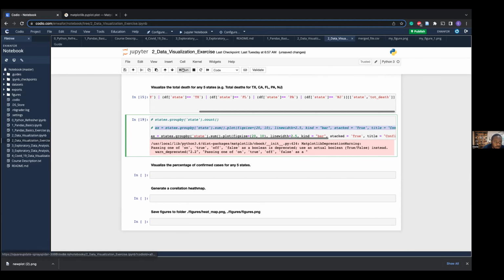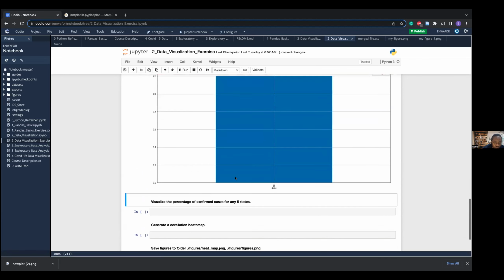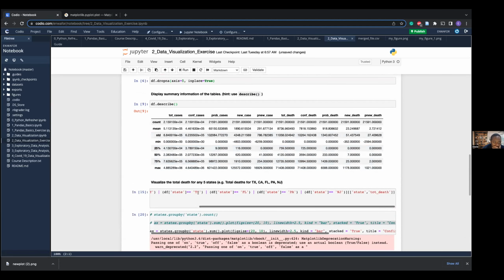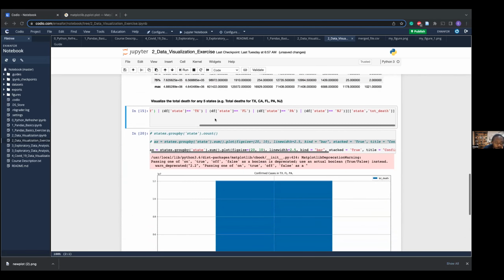Okay, interesting. Give me a second to try to figure out DF state, and then New York, Florida. Okay, so why is it only printing New York?